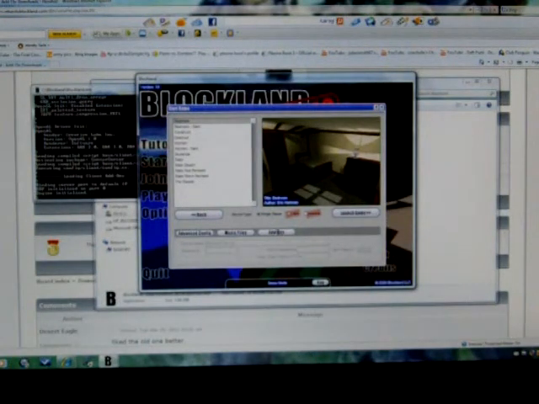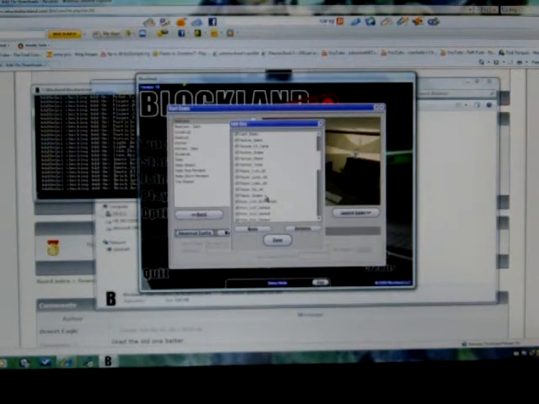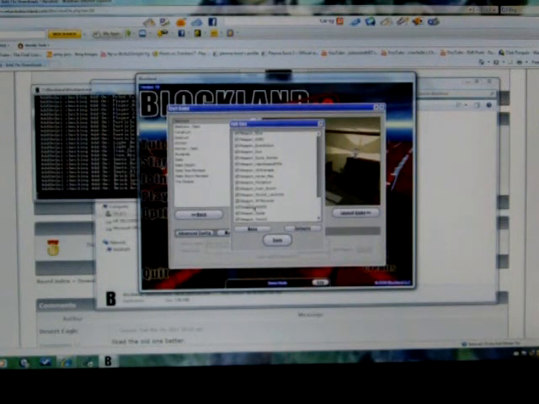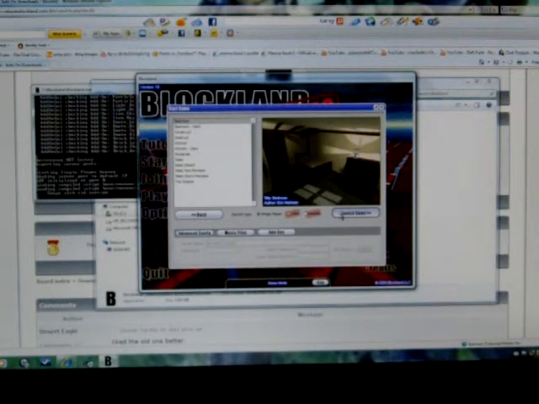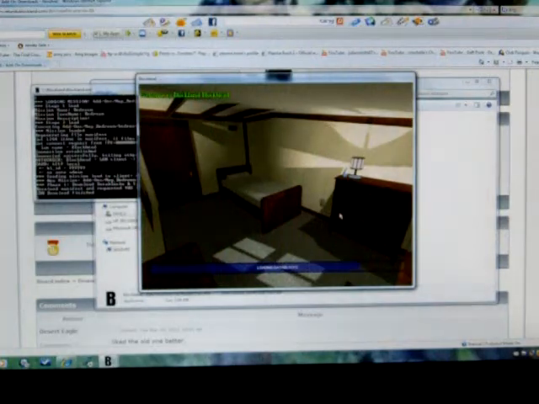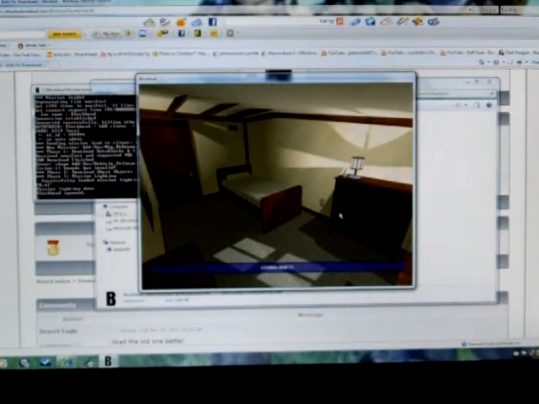I'm going to go to the bedroom. But before you start, you have to go into add-ons and scroll down and find it under weapons, and it'll have the revolver, and it should be unchecked. Check it, and then click done, and then click launch game. And this is kind of hard for me, because I'm sitting down right now, so I've got to reach over.